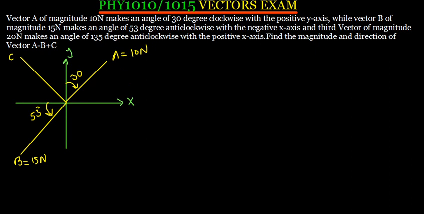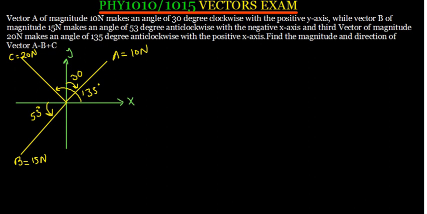And the angle given is like that from the positive x in the anti-clockwise, that is 135 degrees. And the magnitude for C is 20 newtons. If you do not do this, it will be a bit tricky for you to answer this question. Is this okay? Are we okay?